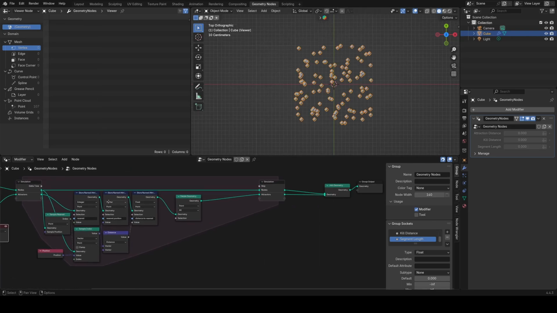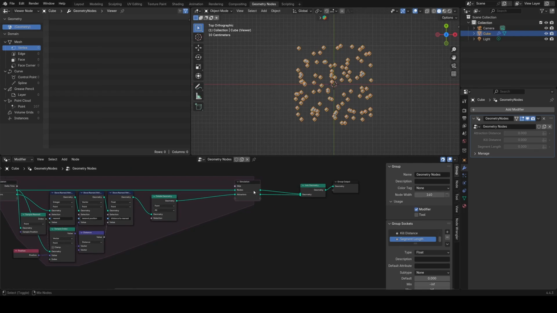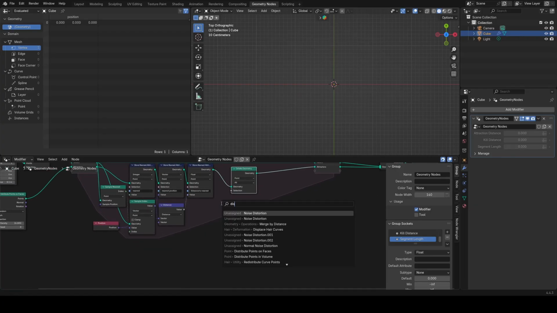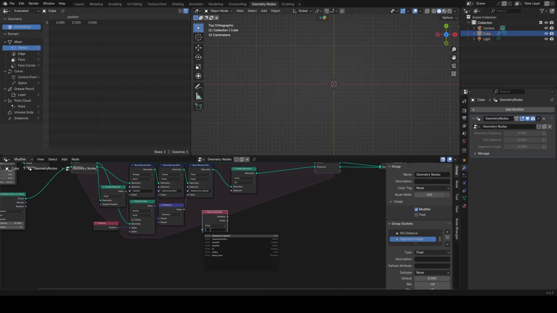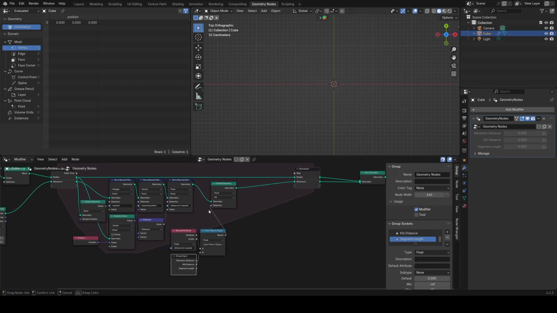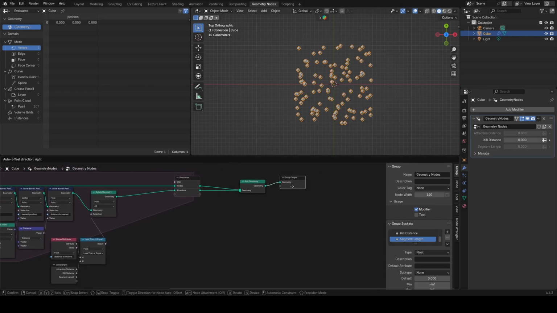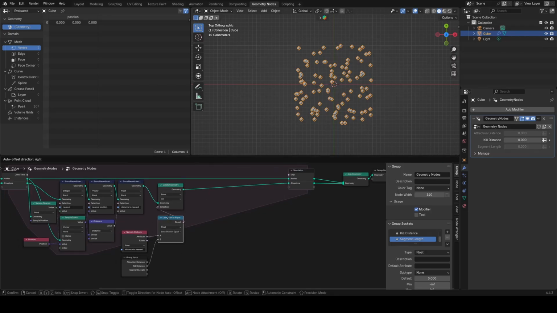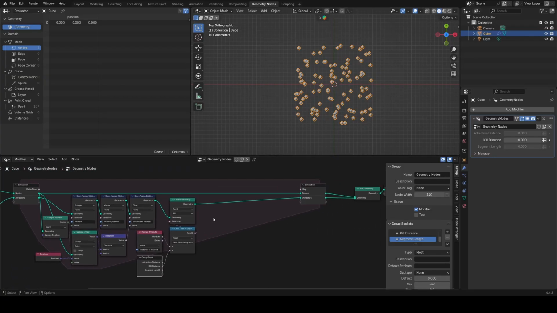Isn't this showing up? Oh, because I have this delete geometry, that's right. So I'm deleting everything right now. What I want to do is when the distance to nearest is less than or equal to our kill distance, that's when we want to kill these nodes. I think in the original paper they assume that none of the nodes are actually close enough to be killed within the first step, but we're just kind of randomly generating nodes, so we can do that right now.